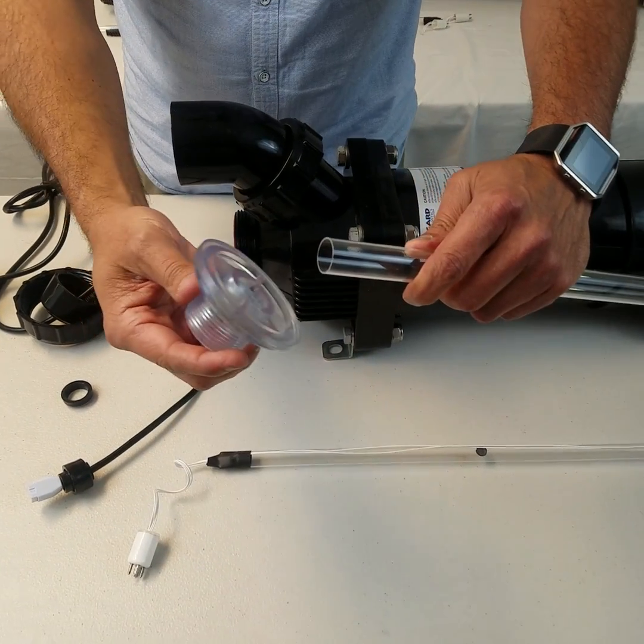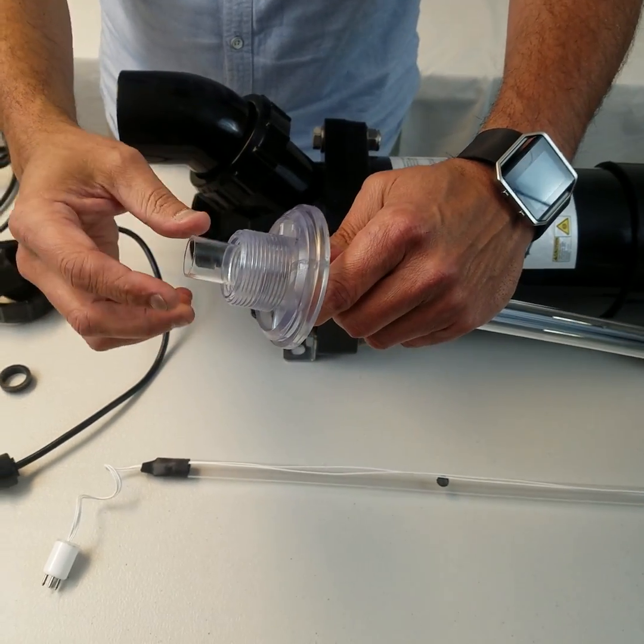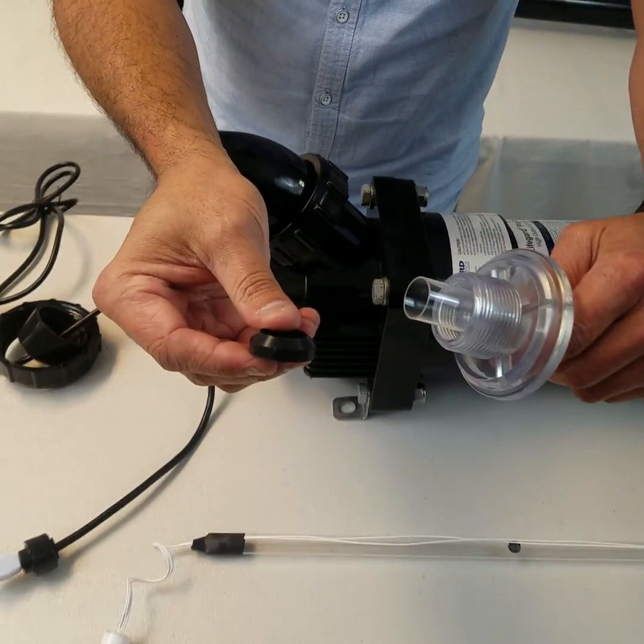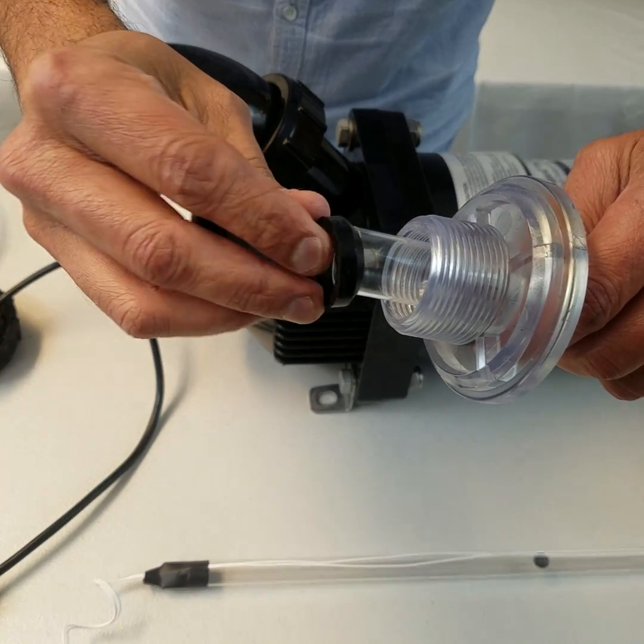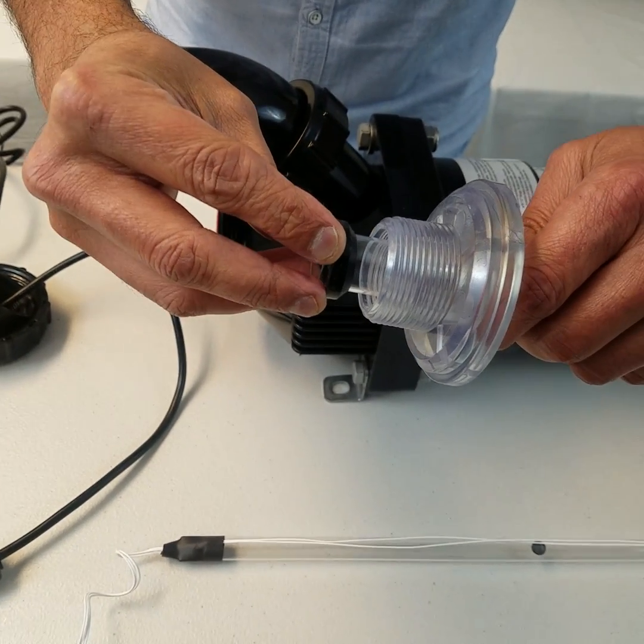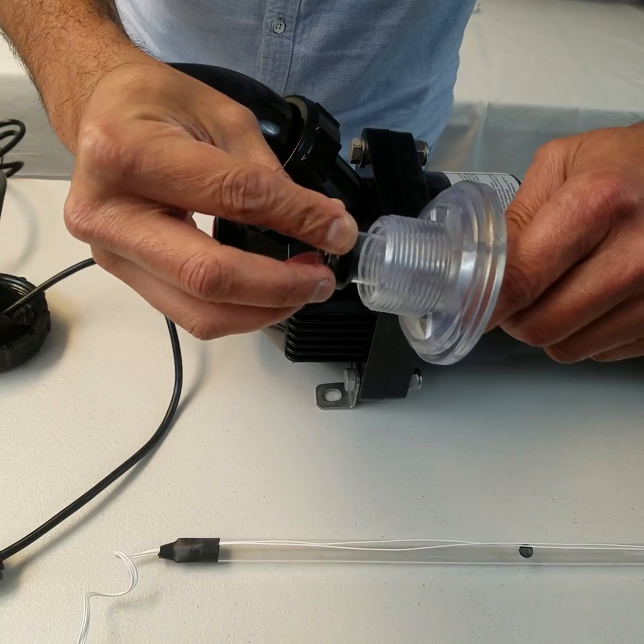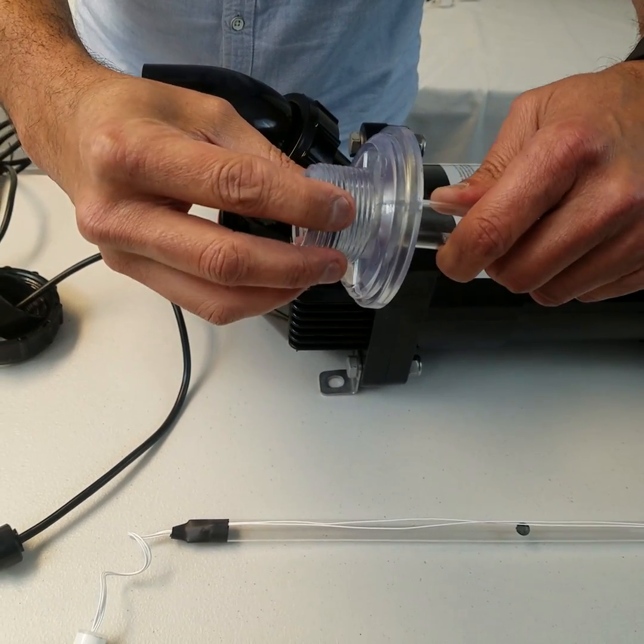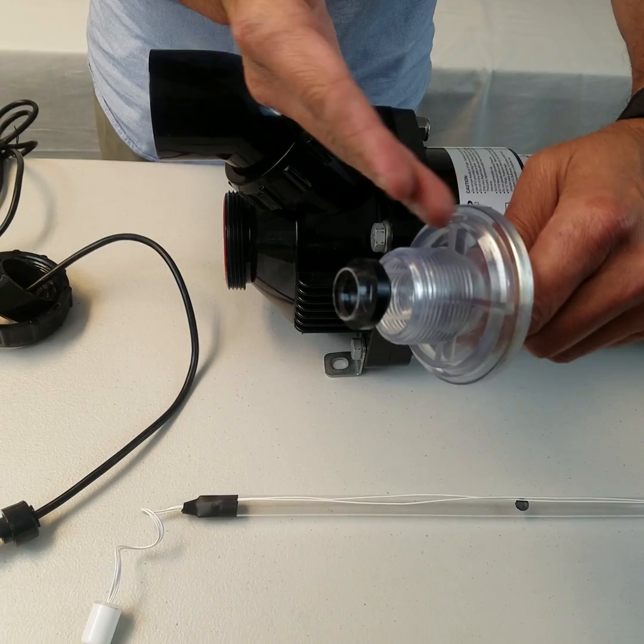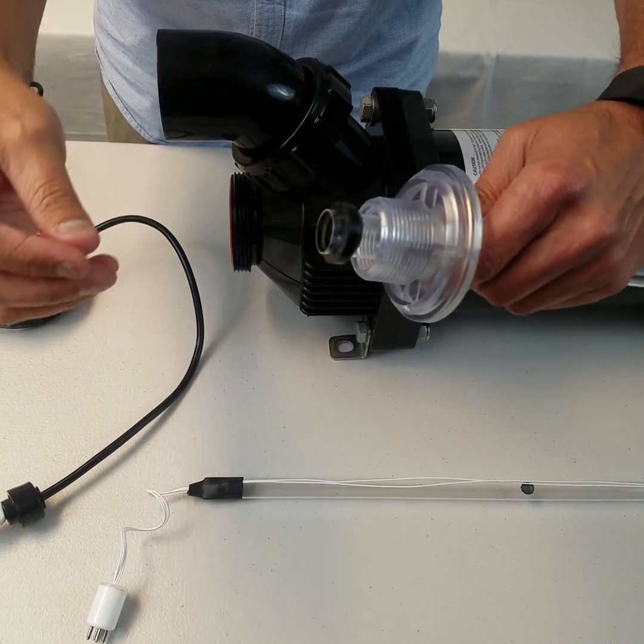Take the quartz sleeve, flattened end first like this. Take the rubber gasket, the tapered end first, so make sure the tapered end goes in first. Once this is installed like this, you'll see that it sits in fine because the tapering matches the tapering on here and it fits compressed.